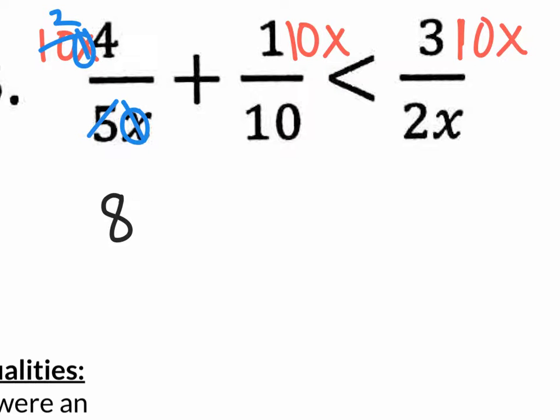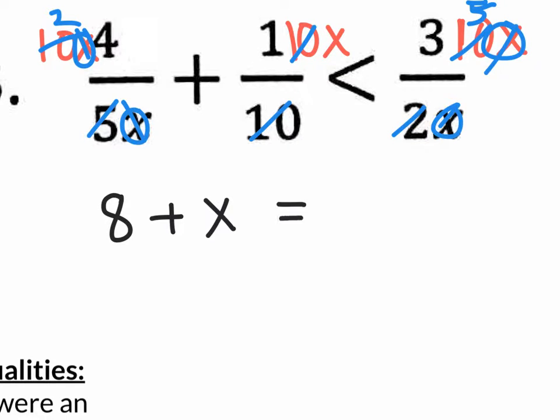The second fraction, we could cancel out the 10 with the 10, but then we still need to multiply the 1 times x, and we'll have a plus 1x or just plus x. And on the right side, we're going to cancel out the 10 with the 2. We're going to have a 5 left over. That's an ugly 5. But the x and the x also cancel, which means that on the right side, and I want to put an equal sign because step one says to solve it like if it were an equation, we're going to end up with 3 times 5, which is 15.